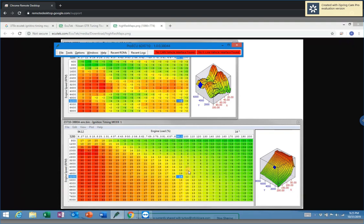Because anything that those MAF sensors see, and this is actually an interesting point, because with the upgraded intakes, anytime you do long tube intakes or any kind of modification to your air intake, you're going to end up in a situation where, especially under lighter load areas here, your accuracy for how accurately the load will be computed will become broader.